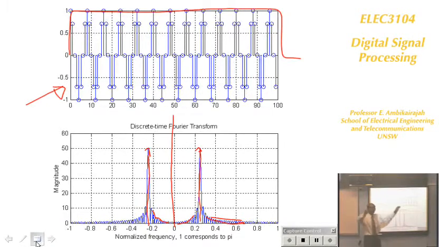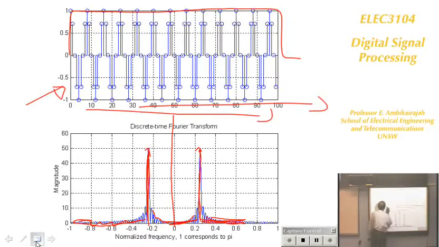If your window is very, very large, that means if you take this signal of infinite length, then you will end up with sharp peaks like this, with virtually zeros elsewhere. This windowing effect, making the window small, causes this problem of a ripple. You will probably come across this again later on in filter design. But for the moment, you need to know how to use that formula.